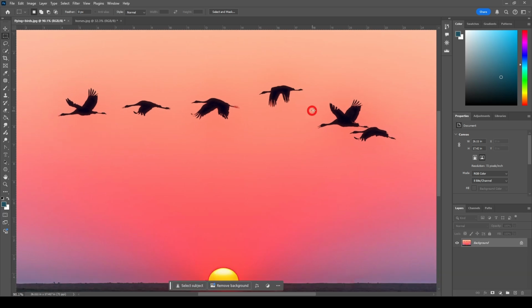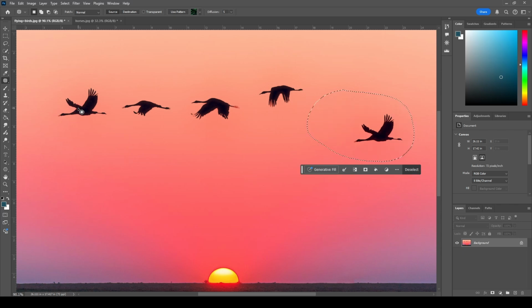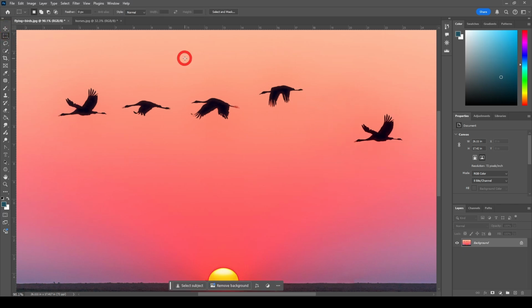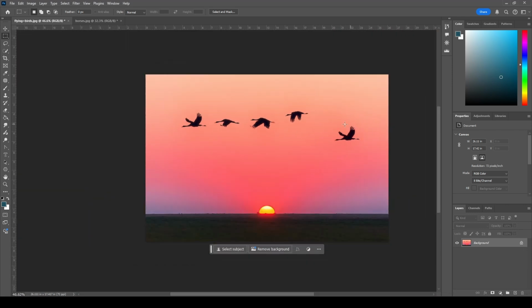Let's try that again. Let's try with these birds right here. Patch tool. I'm gonna select these two birds, and then I'm gonna patch this area with this guy. And there's a color difference going on, right? There's a color difference on the left side, but see what happens if I let go? It's gonna just fill it in like magic. So that's what the patch tool does. It replaces whatever you select with another area, and it also matches the background. It's pretty content aware.